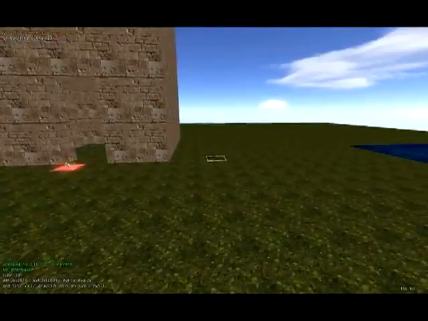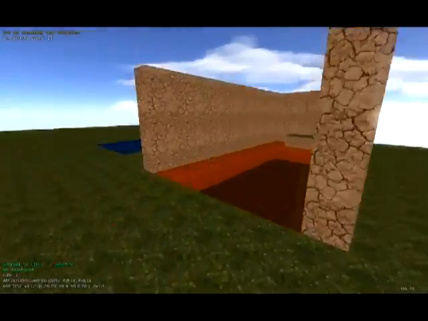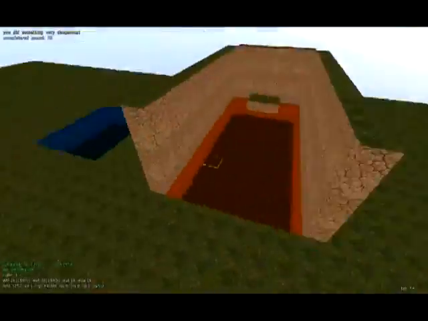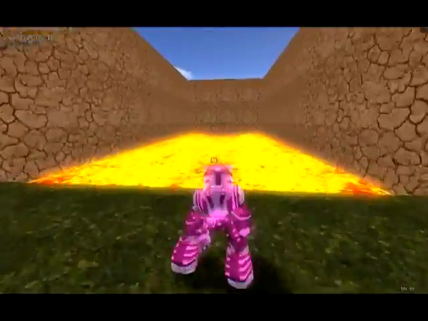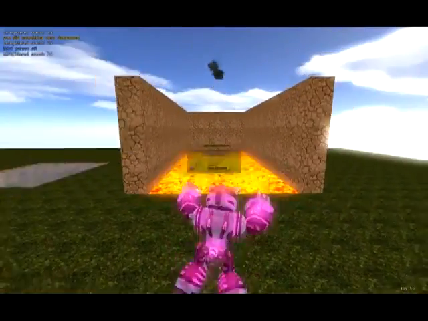Let's go over another one. Another one is going to be platforms. So for example, I have a lava pit that I built here, and I have a special area that I want to get to at the very end. Now obviously, if I try to jump across, it's not going to work. So we need sort of a platform to get to the other side.